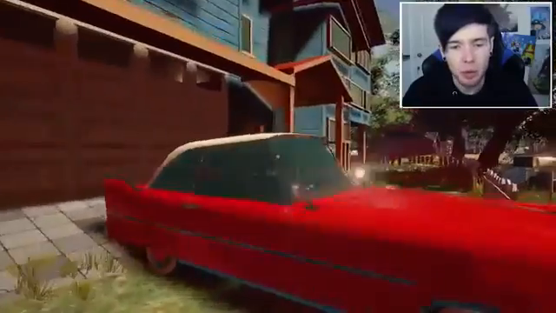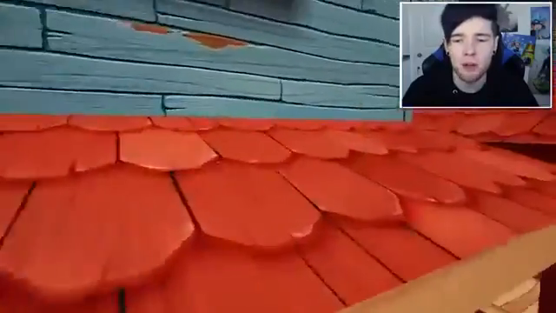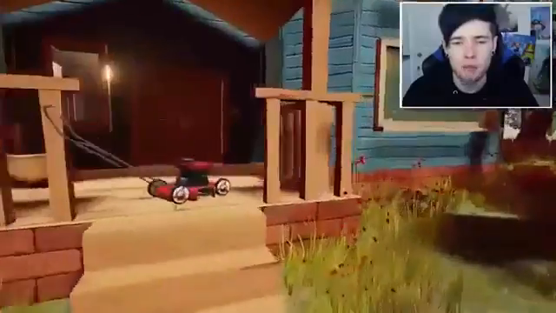Oh, I think he just went back inside. Okay. Can we go up here? Oh, we can see inside there. There's like some lamps and stuff. No, I can't do that. Let's just try... You know what? Let's ring the doorbell.